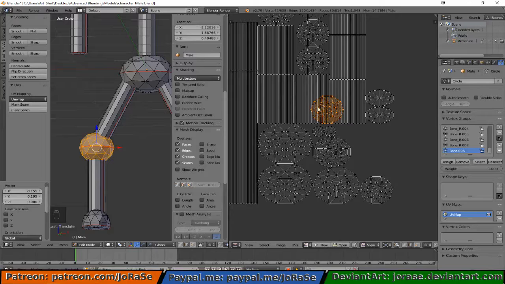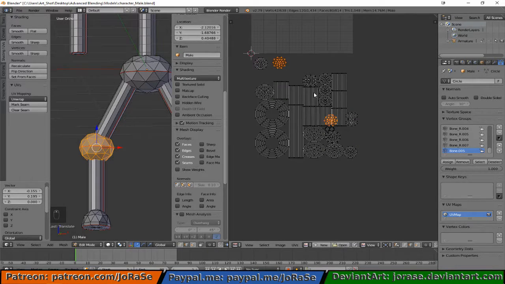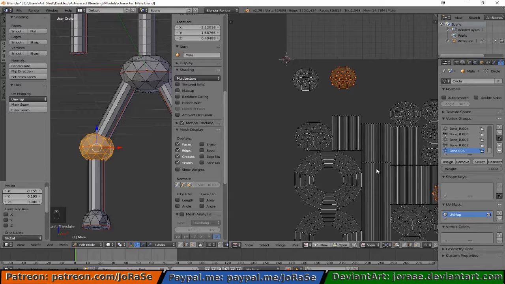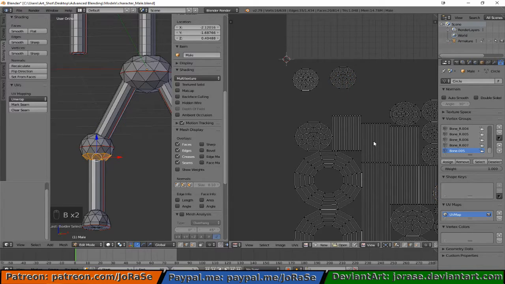For instance, these for the knee joints look exactly the same as these for the elbows, and you'd be lining up the wrong ones. So it's useful to have a way to know for sure that you're getting it right.